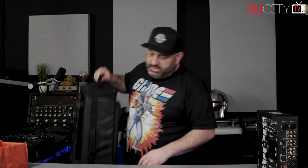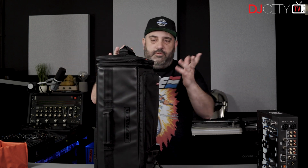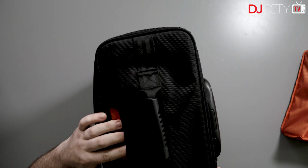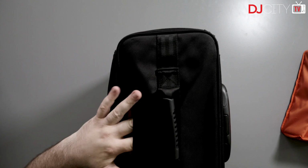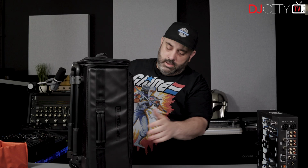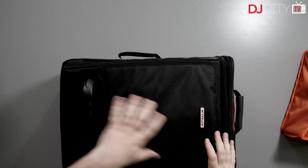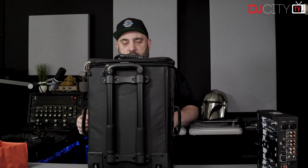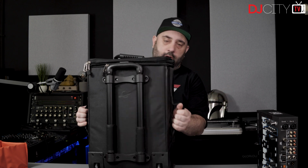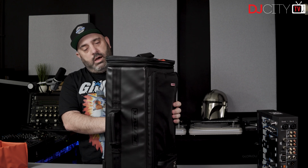So then we look at the drop itself. This is quite a beast of a roller bag. You don't have any further external pockets apart from a very small one with a bit of Velcro at the top. You can fit some keys in there or something like that. Otherwise, you do have handles on the side, which I do appreciate. You've got a handle on the top, you've got a handle at the bottom, which is part of the expansion system, and you have handles on each side. So if you're picking up something off a luggage carousel, for example, you've got handles to easily grab from any angle. I really like that.